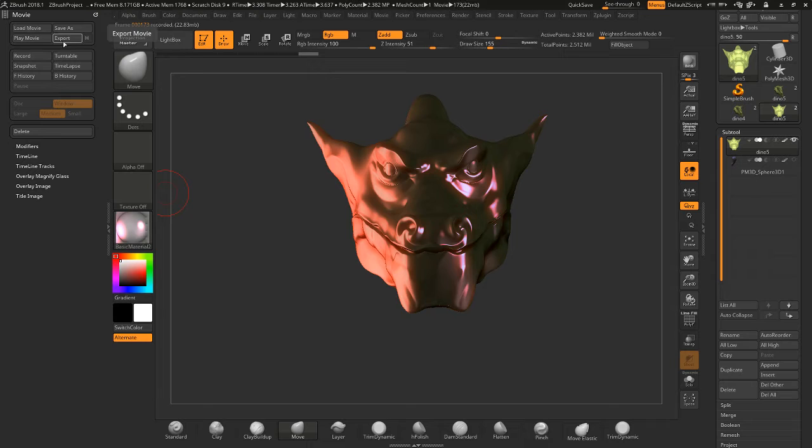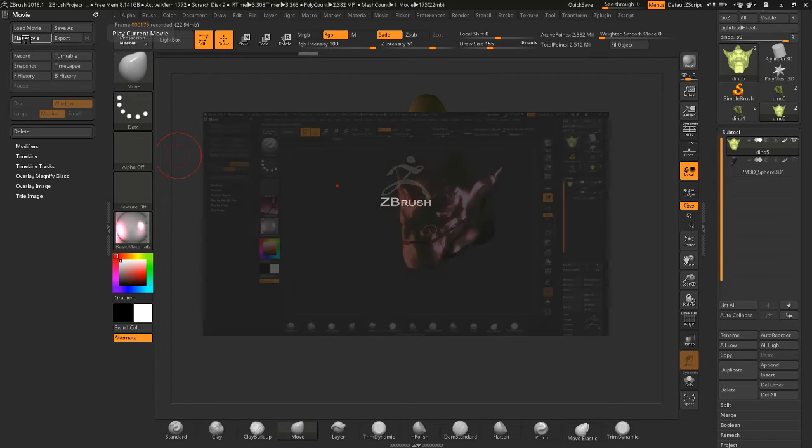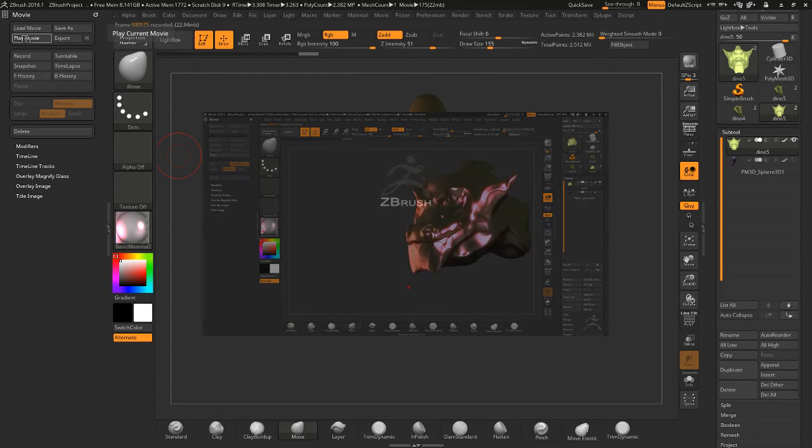So basically you can export a movie. You can see right here you can export a movie. If you hit H, you can export it at the highest quality possible. And this is good if you want to upload a time lapse of you sculpting on YouTube or wherever. Like I said, you just click record, start sculpting, click pause, and then export the movie at the highest quality or however you want to do it. And you could always play the movie first to make sure you like the way it looks.